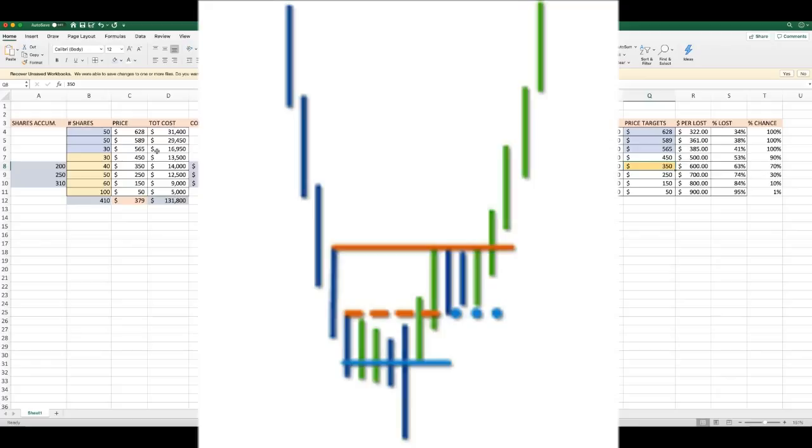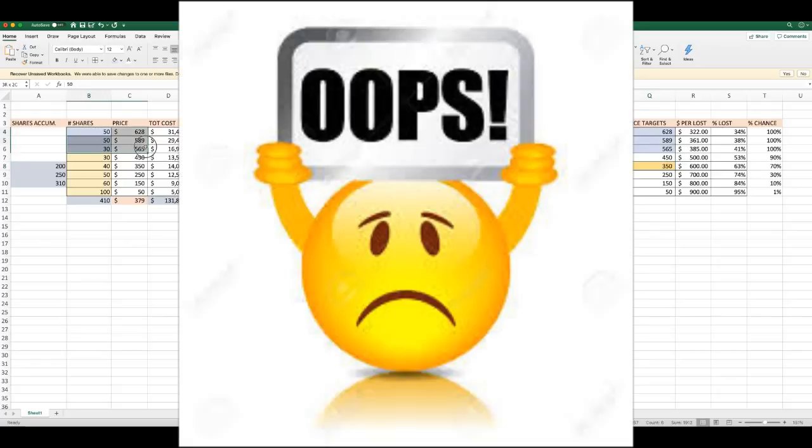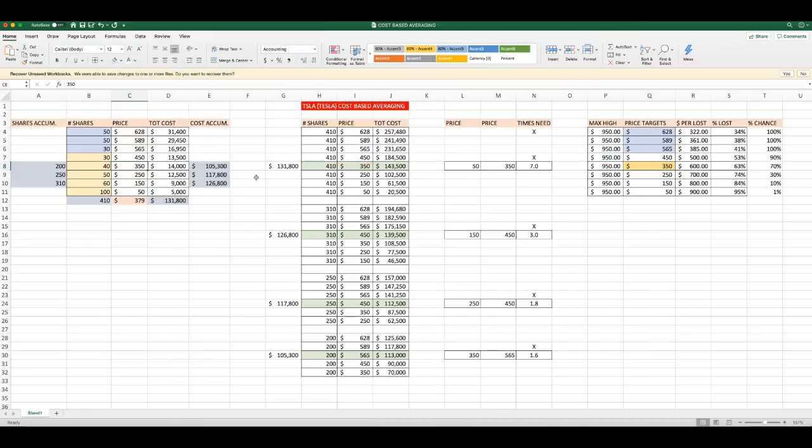But since I'm basically in the middle of a trade anyway, I'm kind of in that situation where I can either duck out, take a minor loss, and do it that way, or I could cost average for a long-term situation. So what I'm trying to do is figure out if cost averaging in this Tesla situation is a good idea, and when to buy, like what price to start buying at and how many shares to buy.